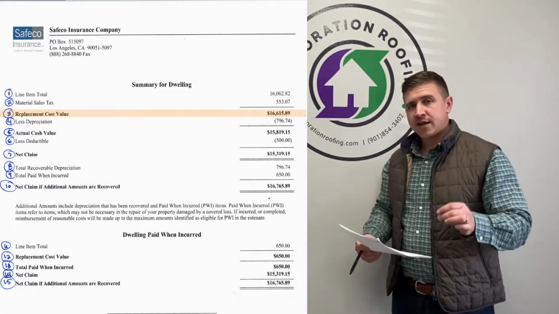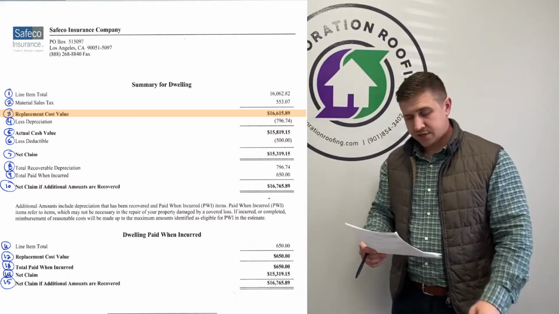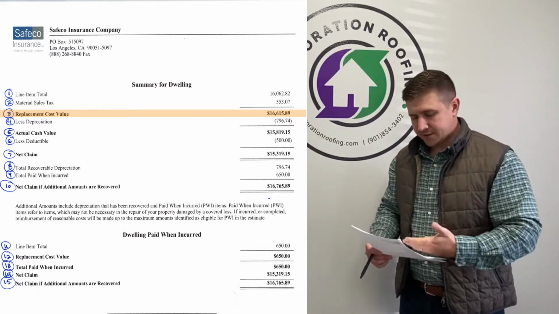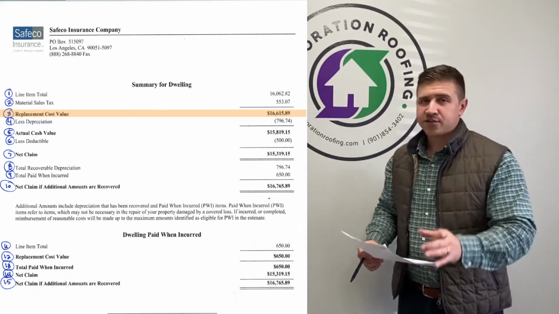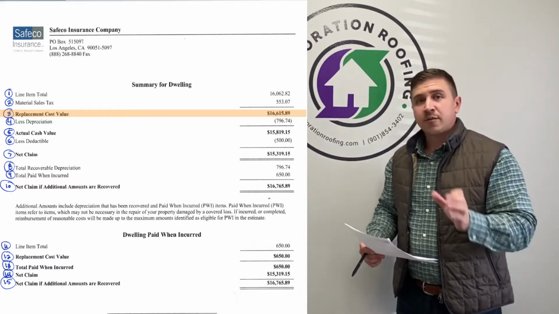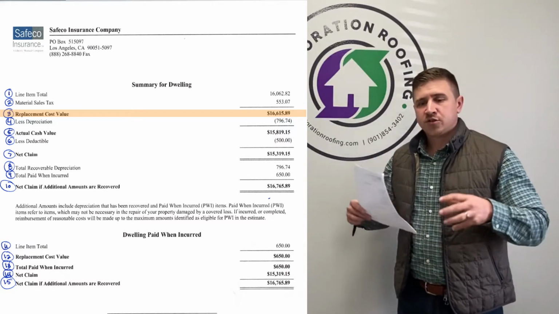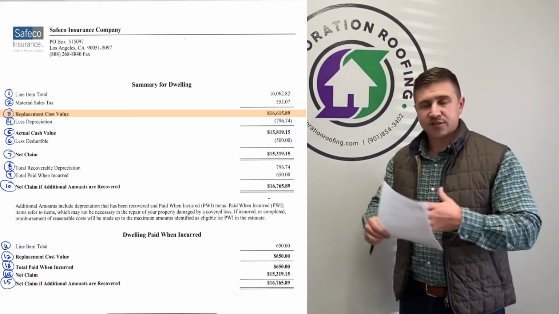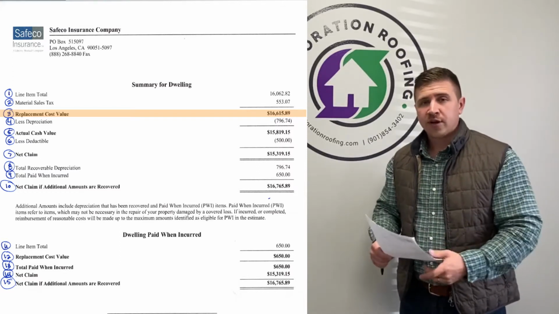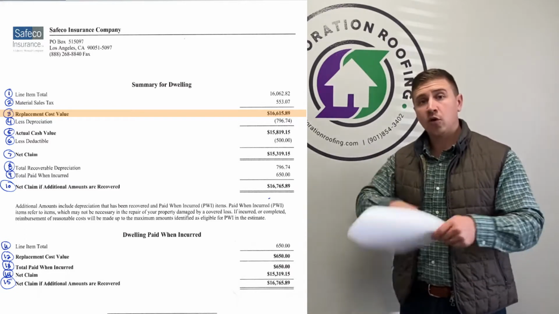Number three is the real big number that I want you to pay close attention to. It's usually in bold, and it's usually the biggest number on this list. That is the replacement cost value. Replacement cost value, to summarize, is what it costs to rebuild. Let's use a roof as an example: to rebuild your roof back to new, back to a pre-loss condition, to do the whole thing.